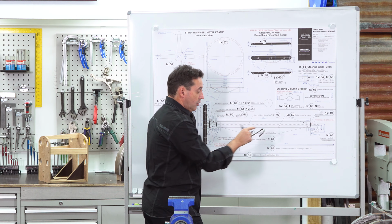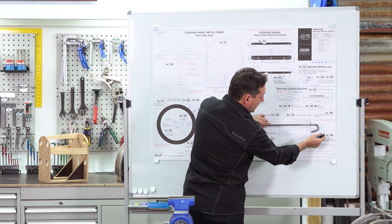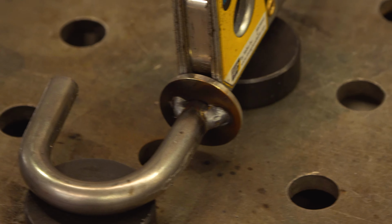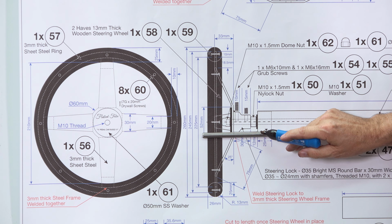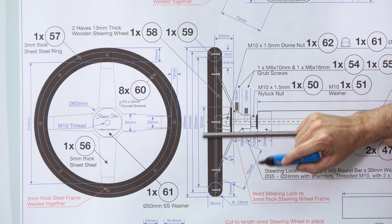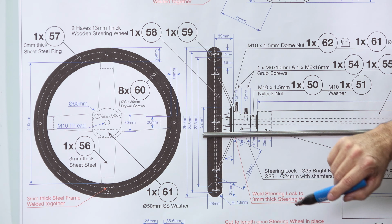Now we've got our steering column bent. We overlay it on our 1:1 scale plans. We could then mark. If you don't have 1:1 scale, we can then measure from the end of the radius, 55mm, mark, we'll weld the washer, measure 605mm where the thread stops for our steering wheel. We've measured 605mm from our steering stop washer. This section will be entirely threaded, then later on we'll trim it off because we've got washers, jam nuts, steering bosses to fit, including the steering wheel and a dome nut.